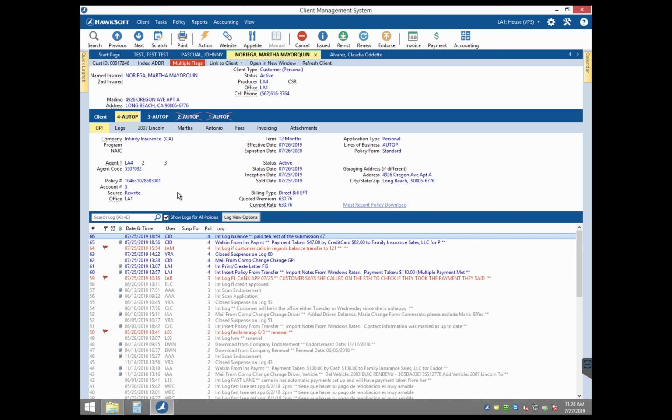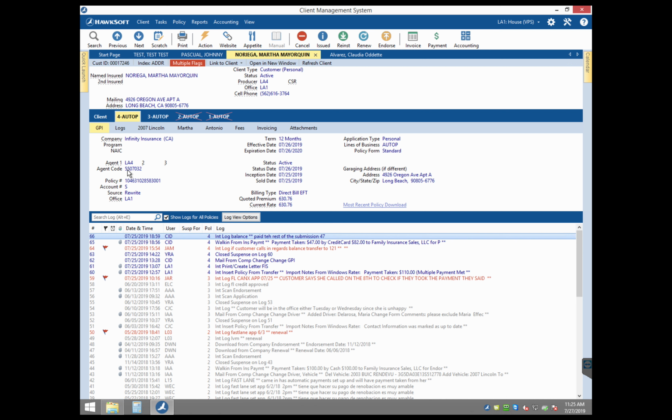If we look towards the middle, we're going to have more information such as the company, the insurance company that we offered. You're going to have the agent code. Sometimes you're going to need this information, especially if we're going to call the company, they're going to always ask us for the producer code or agent code, which is this. So once again, the company's there.